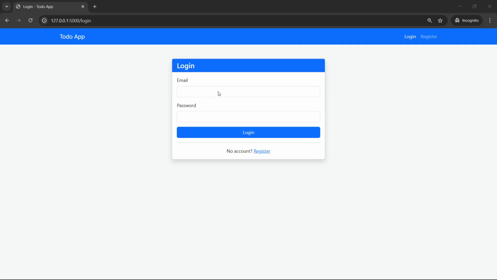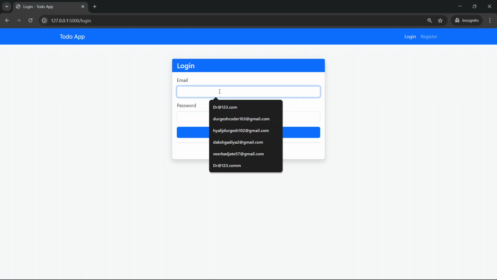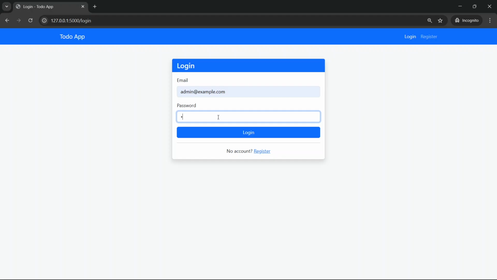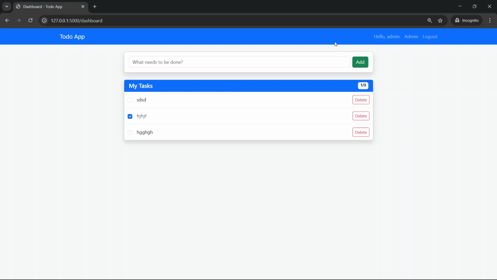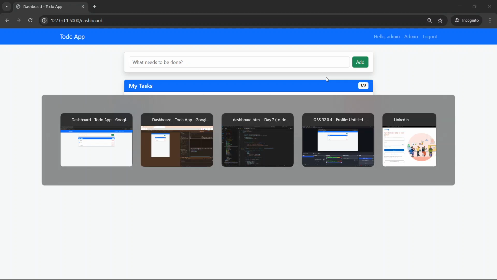The username is admin, and the password is admin. So yeah, this is admin. You see what they are showing: three things here.